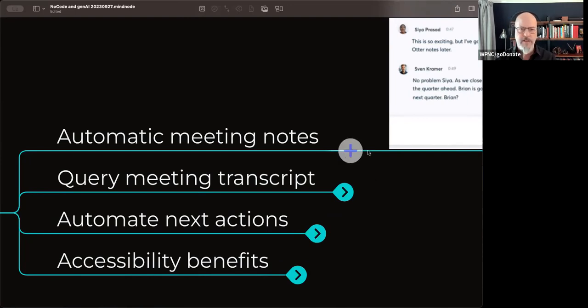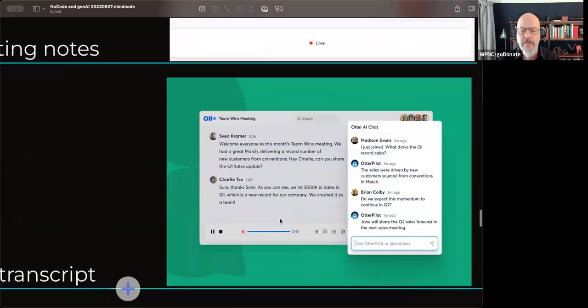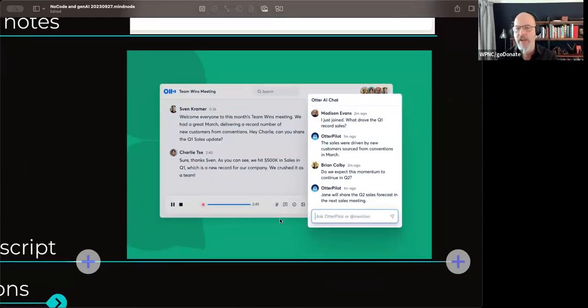So once you've got your meeting transcripts, you can automatically query them. So say somebody is late to the meeting, or say somebody is looking at the results of the last exec team meeting, for example, you can just, using a chat interface, ask that transcript some questions. What were the main things that were discovered? What are the main highlights from that meeting? Who's following up on this next action? What's the overall summary of where we're going in the next quarter?